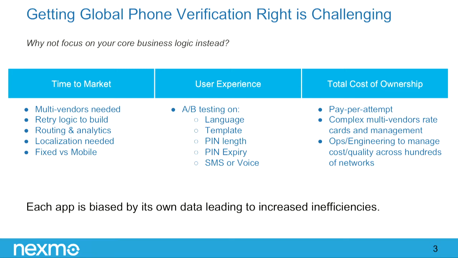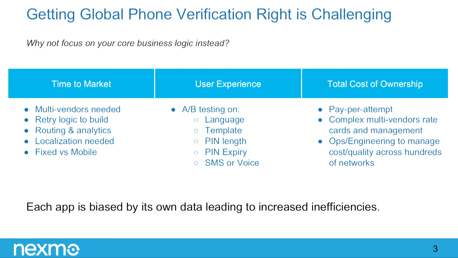So we have seen some customers using exactly the same route and having a very different type of conversion, because the UI is broken. And also the total cost of ownership will go through the roof, because every time you send something, you will need to pay for it. Then you have multiple vendors, you need to have an ops team that monitors all the vendors and so on. It's very complex to set up.